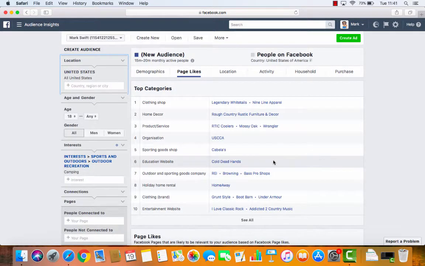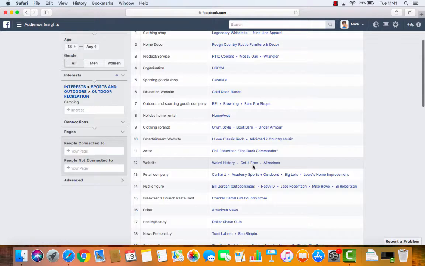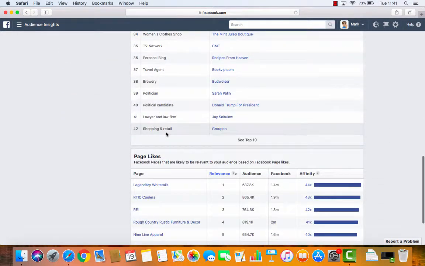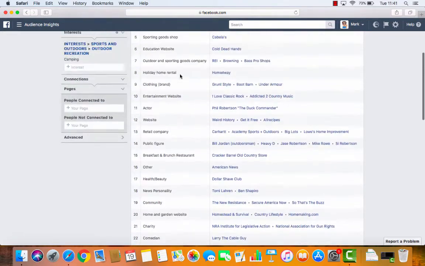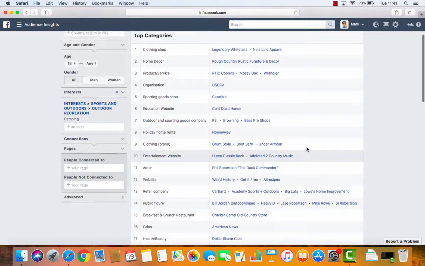And what you do, you go to any brands or whatever it may be, shops, websites. There we go, some websites. And what I'd do is run through, you don't have to run through them all, like Groupon obviously, lawyer and law firm, things like that you don't need to, but things like clothing and brands, because the people interested, again, are obviously buying similar sort of things.